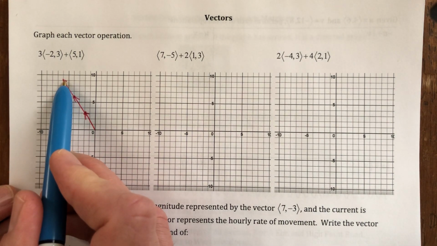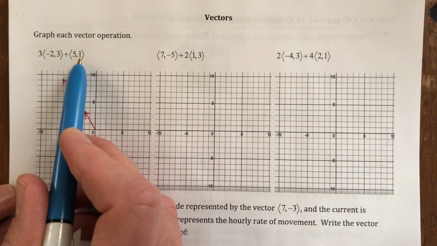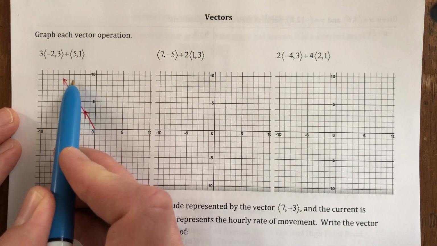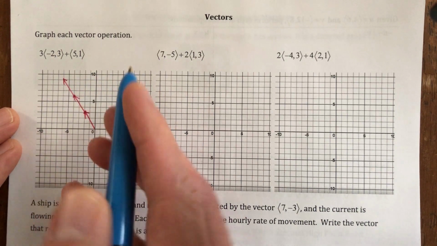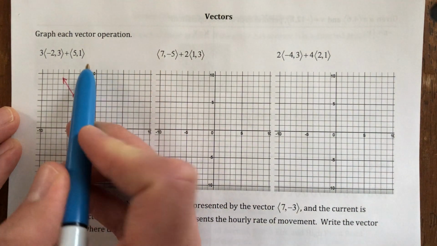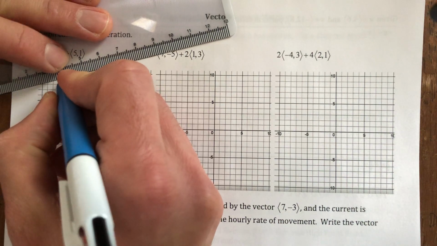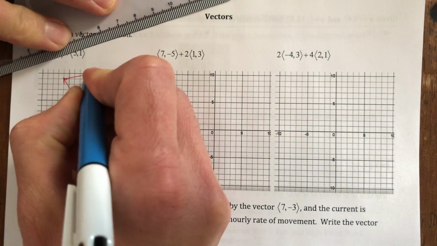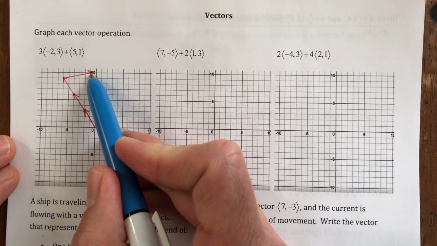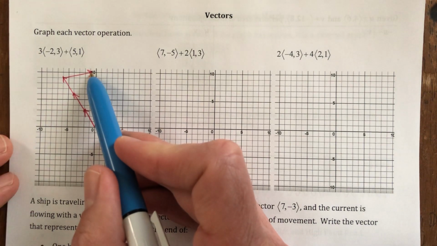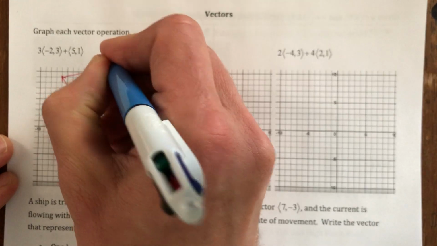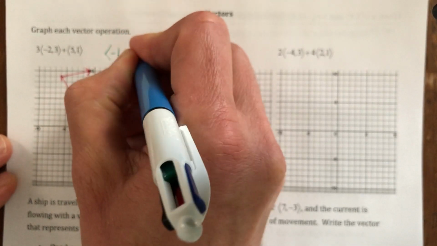Well, from the end of this one, we're going to add 5, 1. So 5 is the horizontal, that's our x. So we're going to go +5, 1, 2, 3, 4, 5, and then up 1. There it is. So from the end of this vector, we're going to go over 5 and up 1, and we now have our ending point. And we have to figure out where that is. That point is at -1, +10. So my final vector is at -1, +10, which really means this.